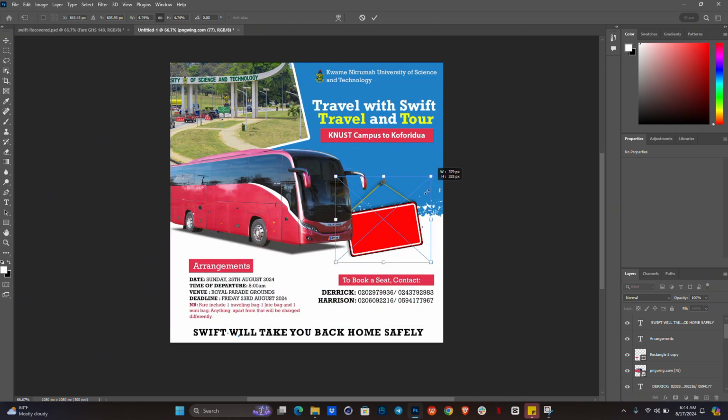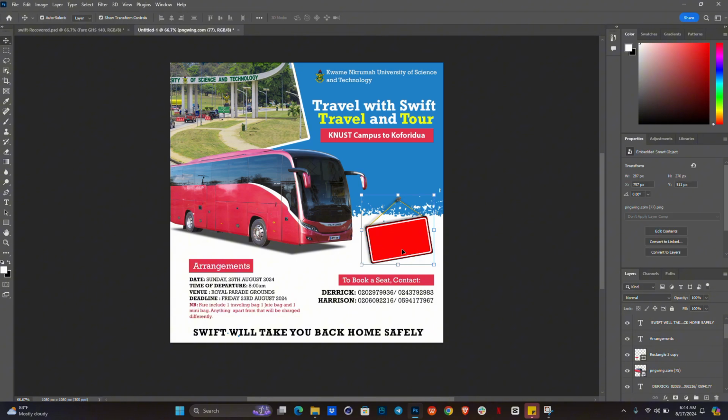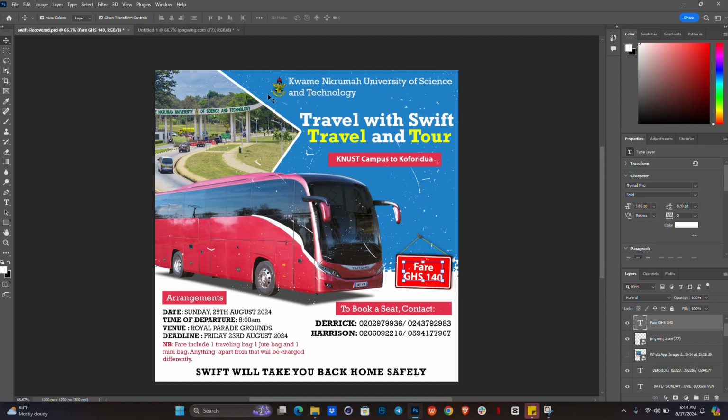It will help you rather than it just being available in the YouTube video. So for this, you can just go to Google, search for red hanging sign. You will get it. If you don't get it, you get something similar. Then you type fair Ghana cedis 140.